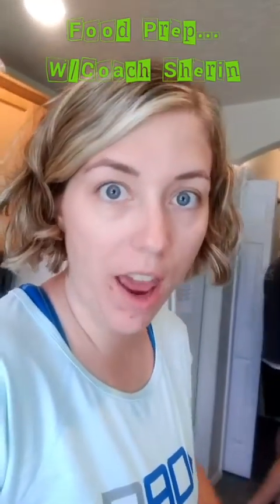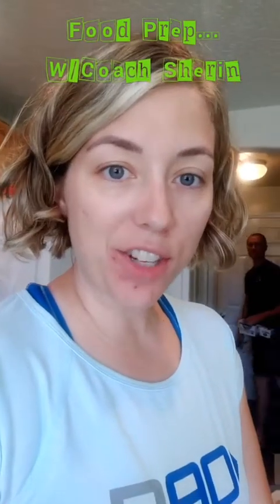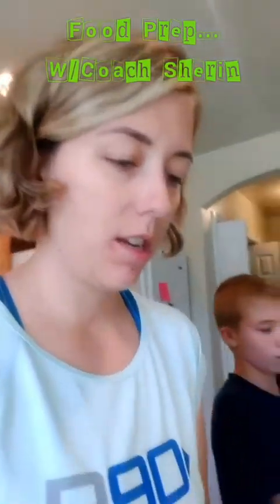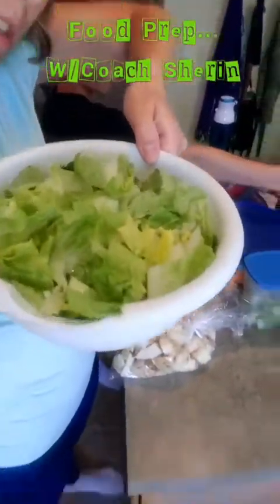And then strawberries, we're going to wash and cut the tops off so they will be ready to grab and go. Okay guys, I'm back and we got everything cut and prepped and ready to either freeze or put in the fridge. So I wanted to kind of show you that. Here, if I can open it one-handed, we have our lettuce. This is romaine.